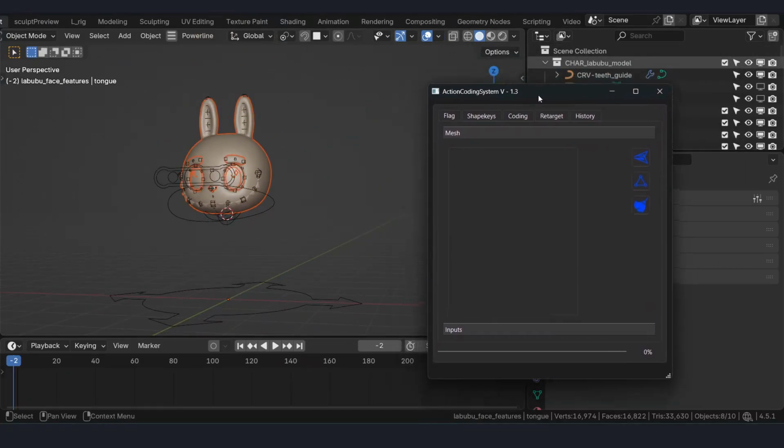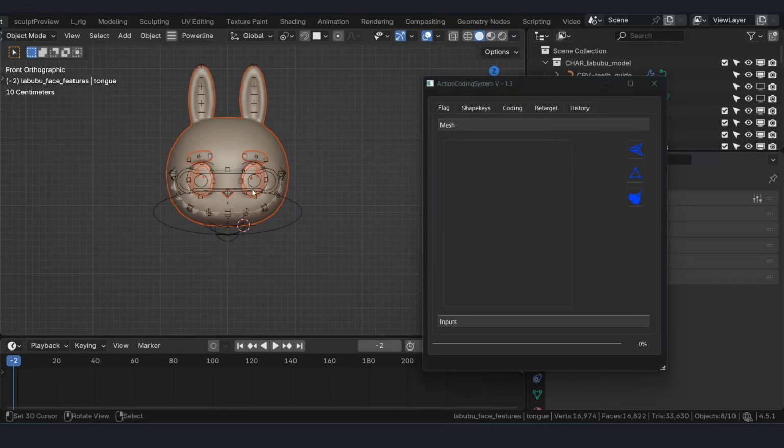Using Action Coding System, we can also create the required 52 blend shapes for using motion capture data on face.